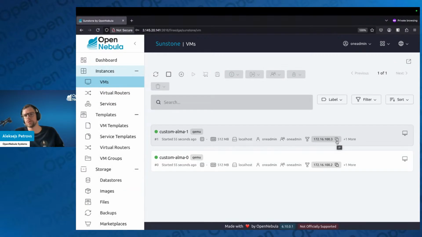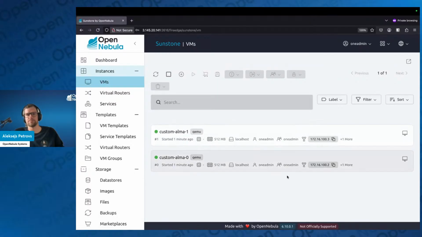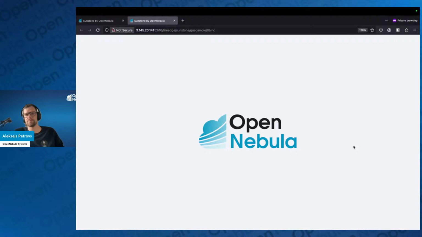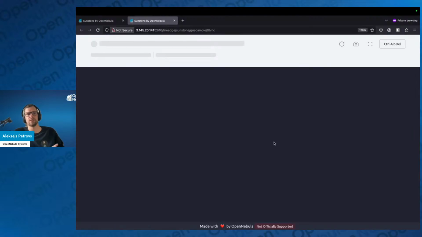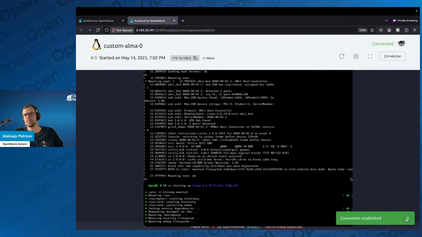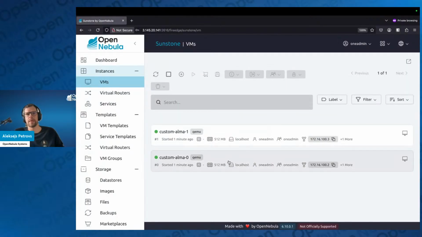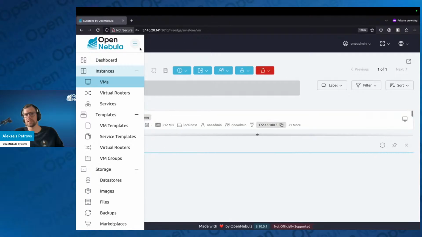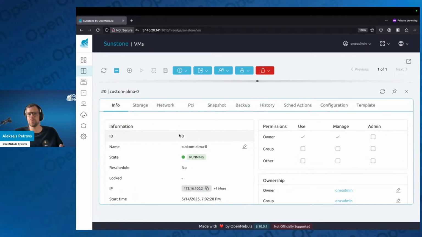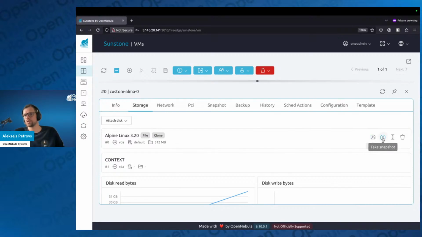If we would only set our network with Ethernet, then we would only see the MAC address here and no IP address, obviously. Now we can see which host is in use to run this VM, and obviously the ownership of that virtual machine. Now, using the VNC, I can open the terminal window and access my virtual machine. You can see the connection is established. The VM is still in the process of deployment, so it may take a little bit of time before I will be able to log in. But while we are performing this post configuration, let's see what we can do with this virtual machine, right? First thing first, we can take snapshots of a storage, right?